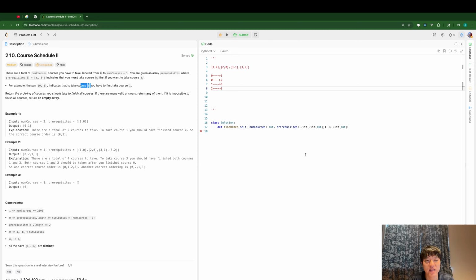Let me explain what topological sort is real quick. When I'm given the nodes, like a graph, my task is to find a valid order to visit all the nodes in that graph. And I will also be given constraints, like, to visit node A, I have to visit node B first.